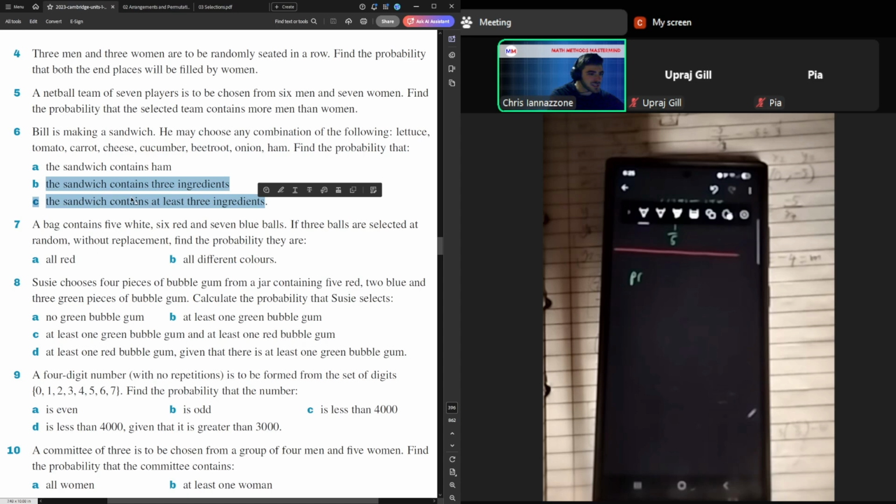And then from there, contains 3 ingredients, contains at least 3 ingredients. Let me double check to see if that's anything special. Yeah, okay. This one can be using the counting methods as opposed to the slightly unique way we had to do it the first time. Parts B and C could use counting methods. I think I'll only get you to do B, and then we'll talk about C. There's a lot in C.